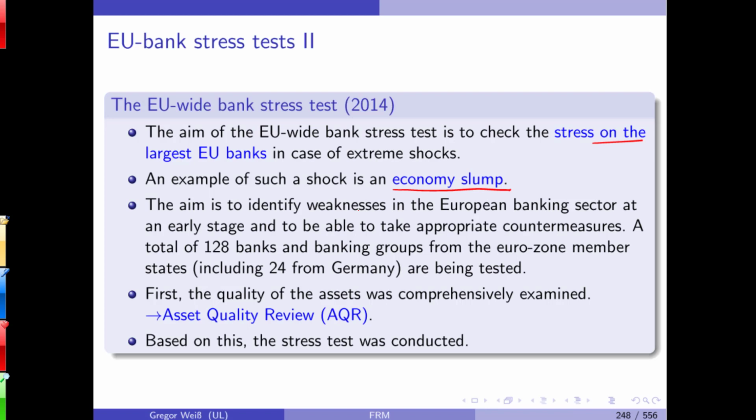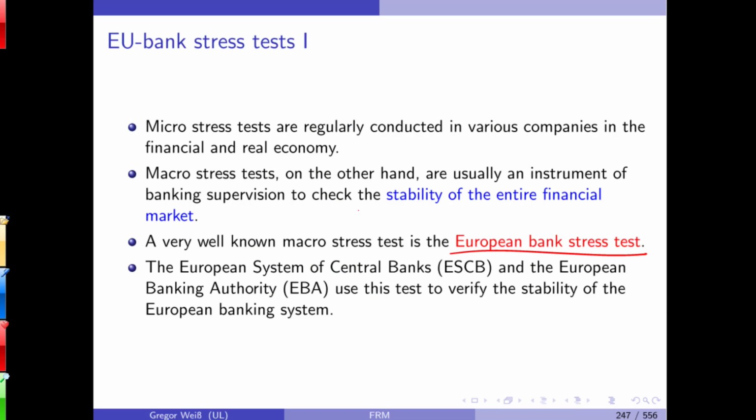Very simple. In my example, if I buy 5 million in real estate property in Leipzig, and then the stress test could be property prices in Leipzig go down by 20%. How much money would I get if I were to sell all my real estate property here in Leipzig? Do I get 3 million? Do I get 2 million? Depends on this extreme scenario. And then if I only have 1 million in capital and my asset quality goes down, then of course I might get into problems. This was done by the European Banking Authority, by the EBA, and the European Central Bank.